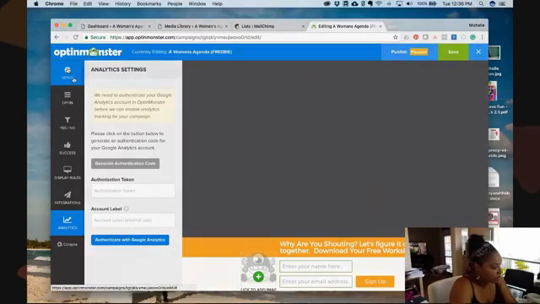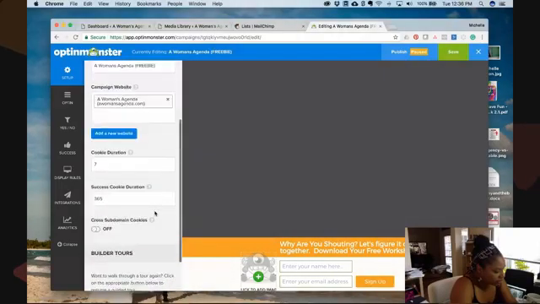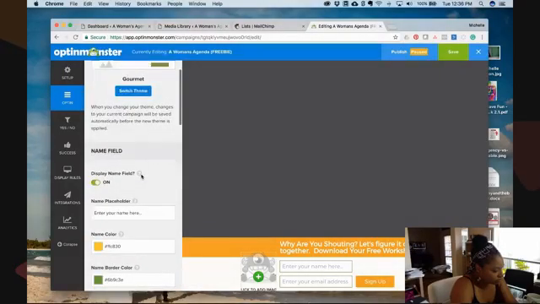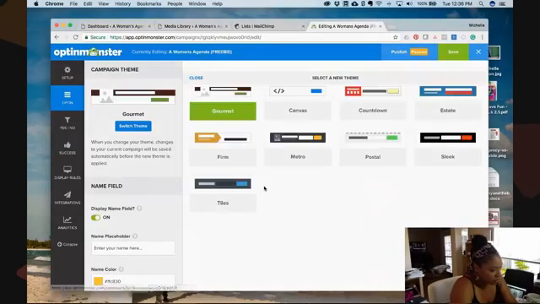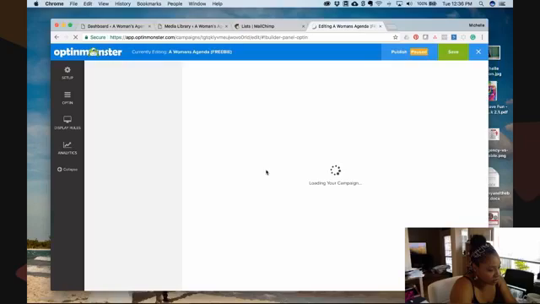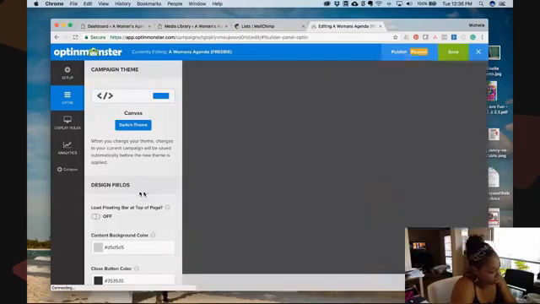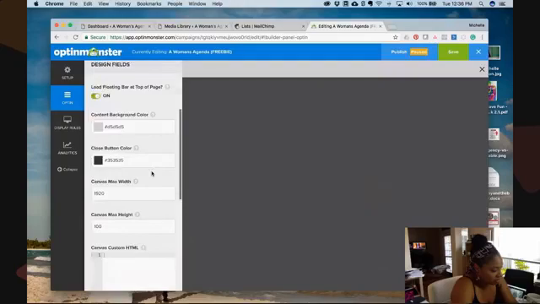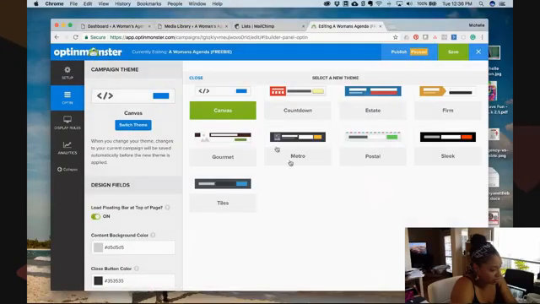So one thing is, why do they not give me the option? I usually choose these things. I want it at the top. Let me see. I'm going to switch themes and see something. That one may not have the option to, oh yeah, see, this is what I'm looking for, floating at the top of the page. Oh no, everything's gone. Content background color. Okay, so we don't want that one because everything is HTML. We want something that's really simple, but we want to be able to put it at the top. We want something, let's go sleek.